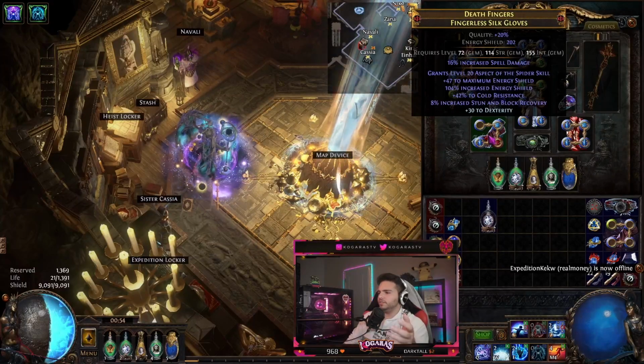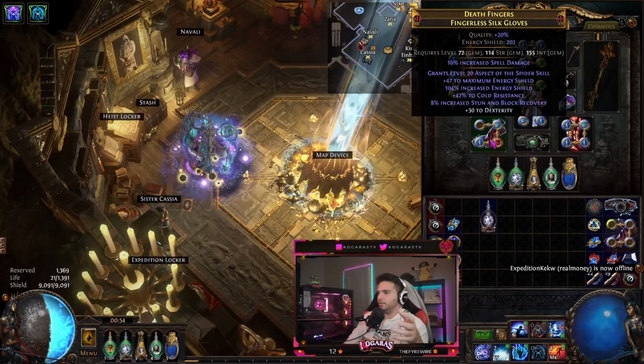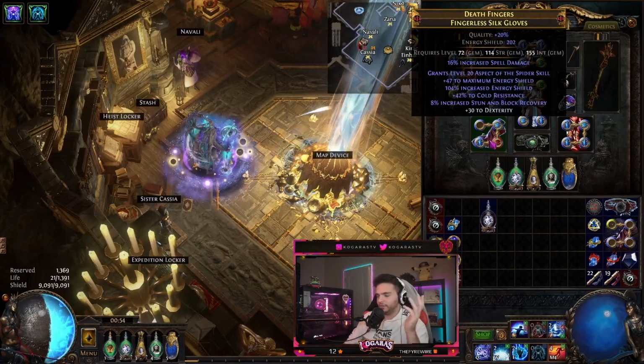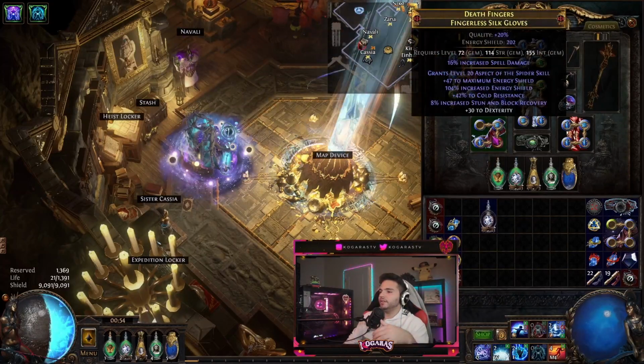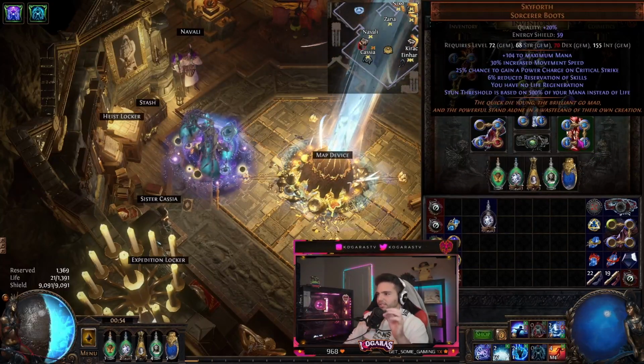Your gloves, obviously, just get resistances, spell crit, whatever ES you can get. 120 higher is good. Again, it was made with Harvest, so you don't need this much ES. And Craftsman Dexterity, you're going to need it. Skyforce is absolutely amazing. Highly recommend. Please do not skimp out on this.